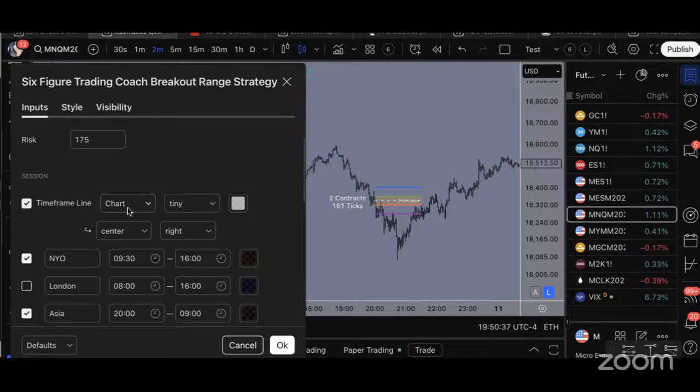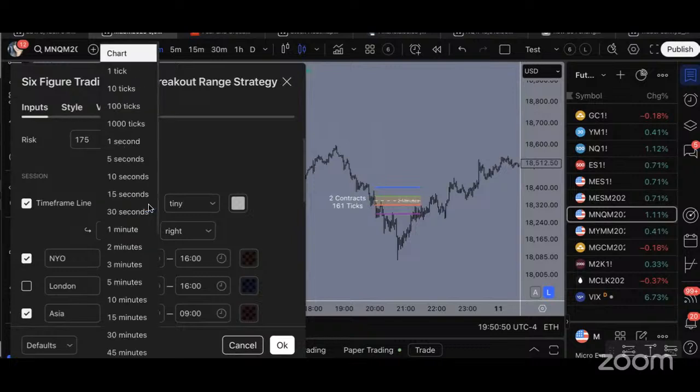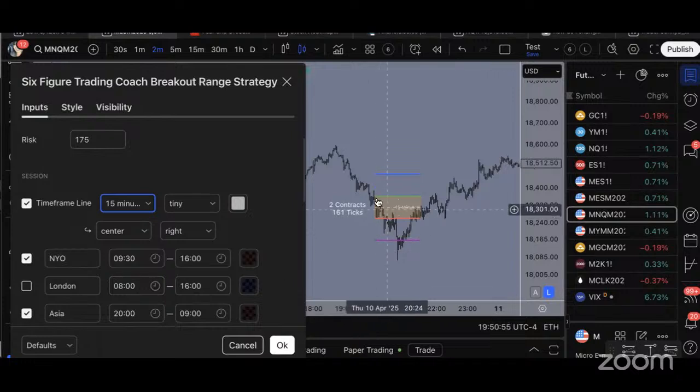Time frame line. This one right here, super customizable, super cool. So we're on the 2-minute right now, which means this zone that we're drawing is based off of the 2-minute time frame. If I click this and change this to be part of the 15-minute, wait for it, now we're still on the 2-minute time frame, but we're only viewing the zone after the 15-minute candle has appeared and painted. Then it's giving us the entire 15-minute candle as well as the 15-minute range, if you noticed, okay?